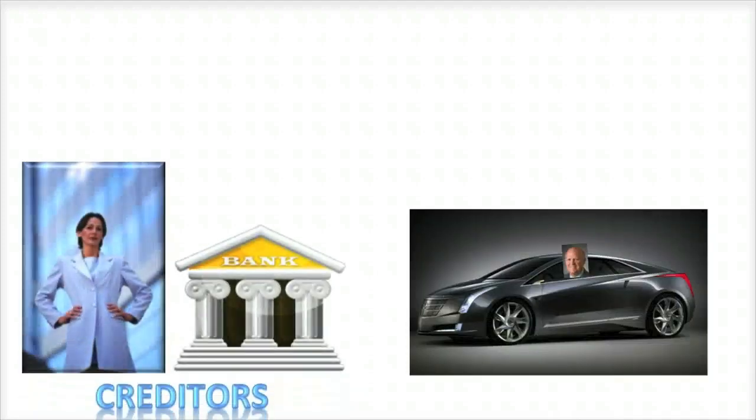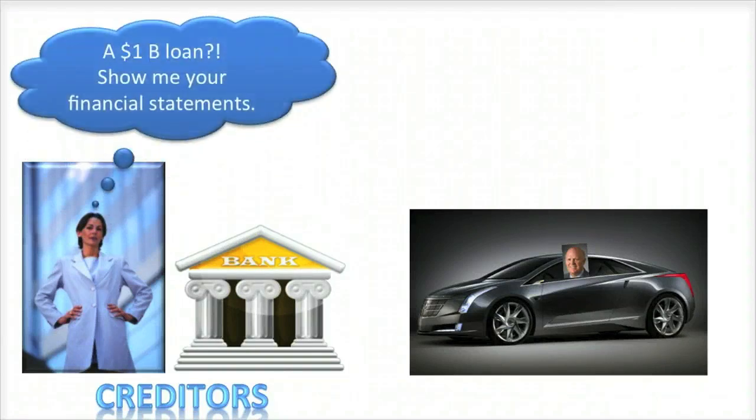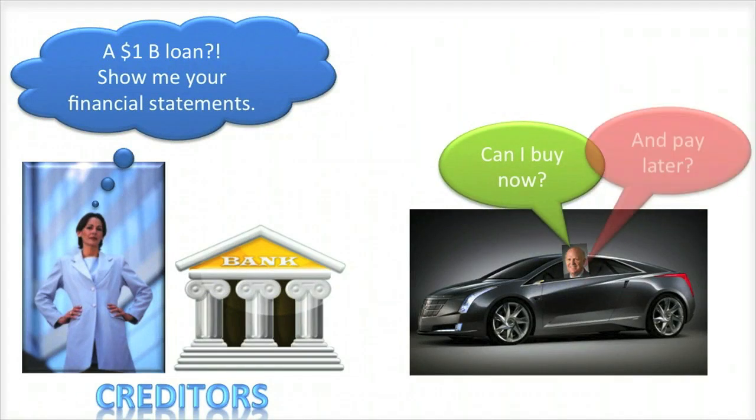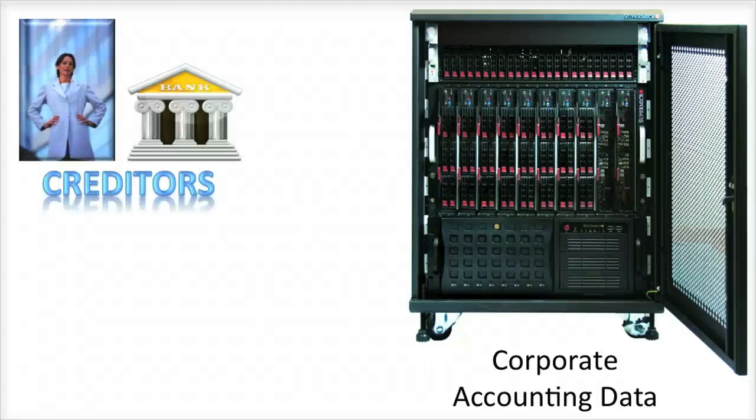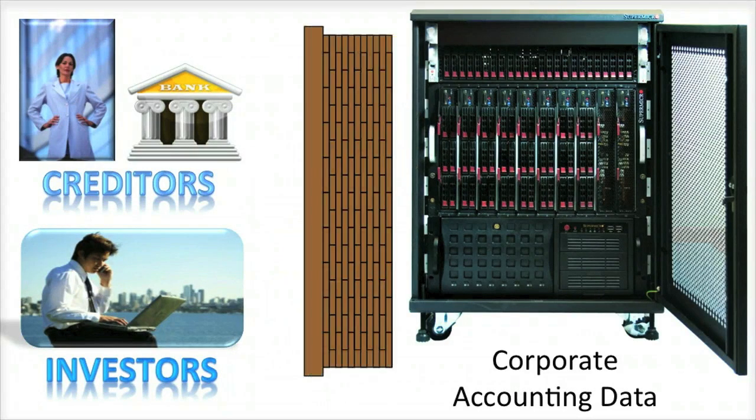On the other hand, GM's creditors might want financial information to help them determine whether GM should be allowed to receive a multi-billion-dollar loan, which it would promise to pay off with interest over the next 30 years. Or maybe GM wants to purchase inventory today on credit to be paid off 30 days later. External creditors and investors normally do not have any direct internal access to their lendees or investees' original accounting data and cannot specify the format of the financial reports they receive.